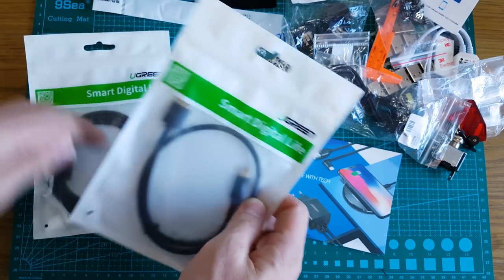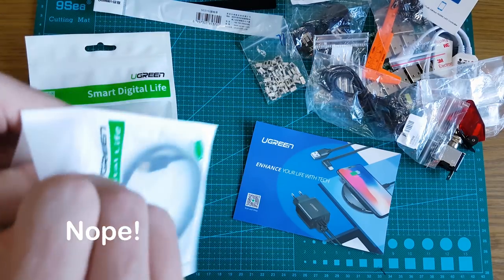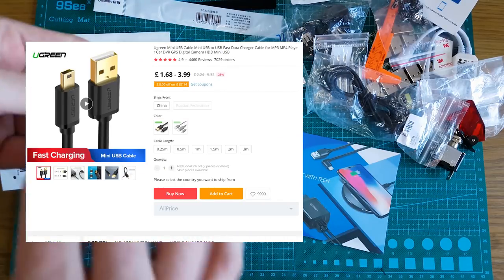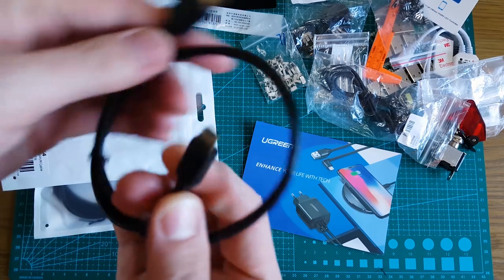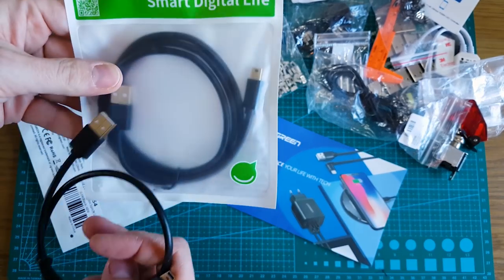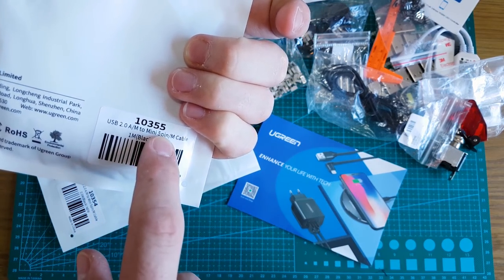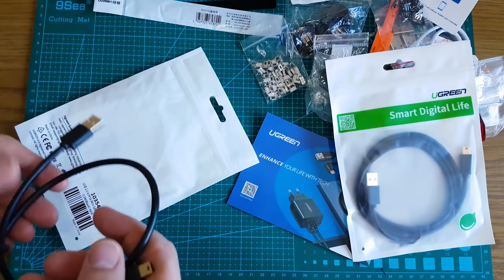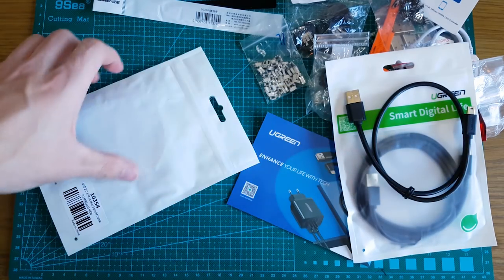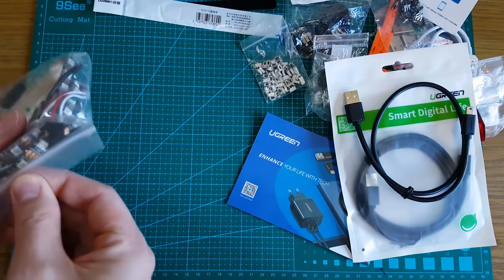Two cables. They are both, I'm going to say this wrong, micro USB. Mini USB. So this one is a 50 centimeter one, with a very good gold connector on it. And this is the same, I think it's a meter. Yes, 1 meter black mini USB. I was running out of these. You've got tons of them, but I can never find them. So I thought I'll get two really good quality mini USBs. And this one is not wrapped because I've had a play with it. See, it's very cool.